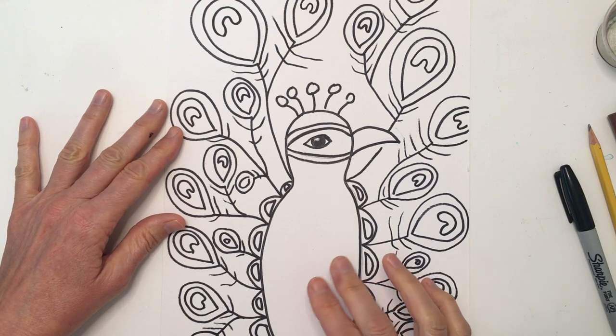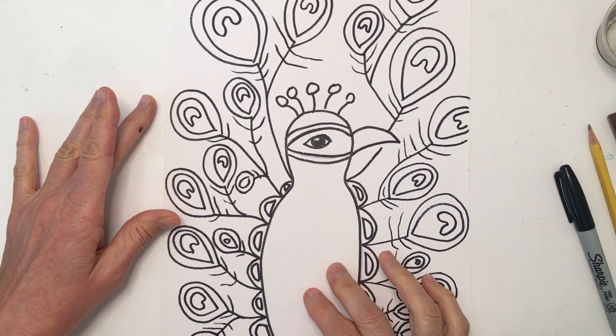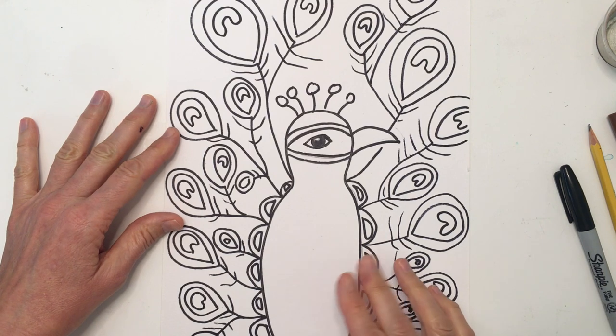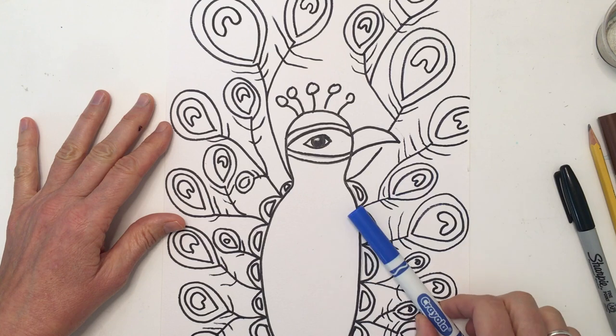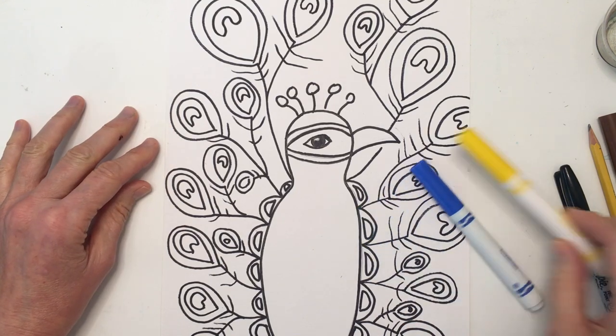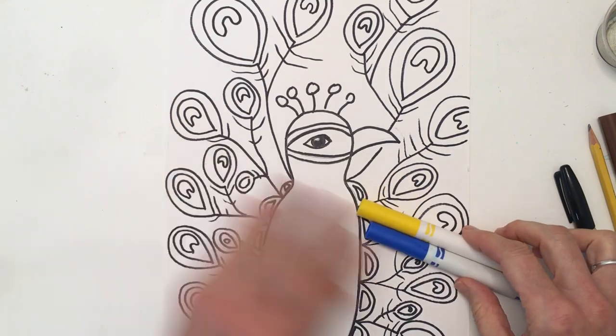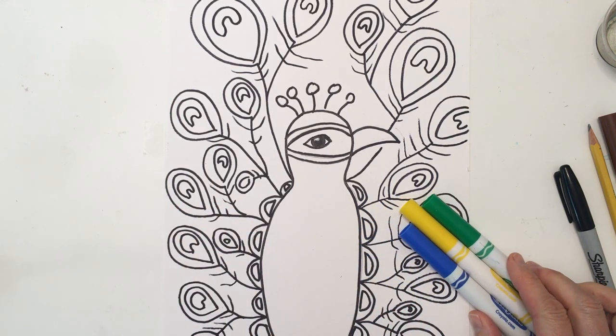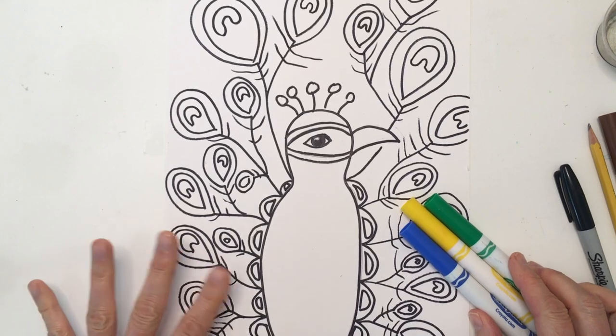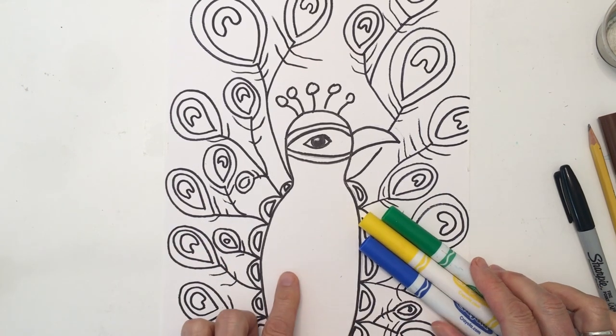Now, peacocks are traditionally green or blue, sometimes white. We're gonna be playing with color today. So I'm gonna be making mine blue, and I'm gonna demo a blue, but in the beginning I'm also gonna use some yellow and some green. How you decide to do yours is completely up to you. This is just one way, but I'm gonna show you how to turn these markers into paint.